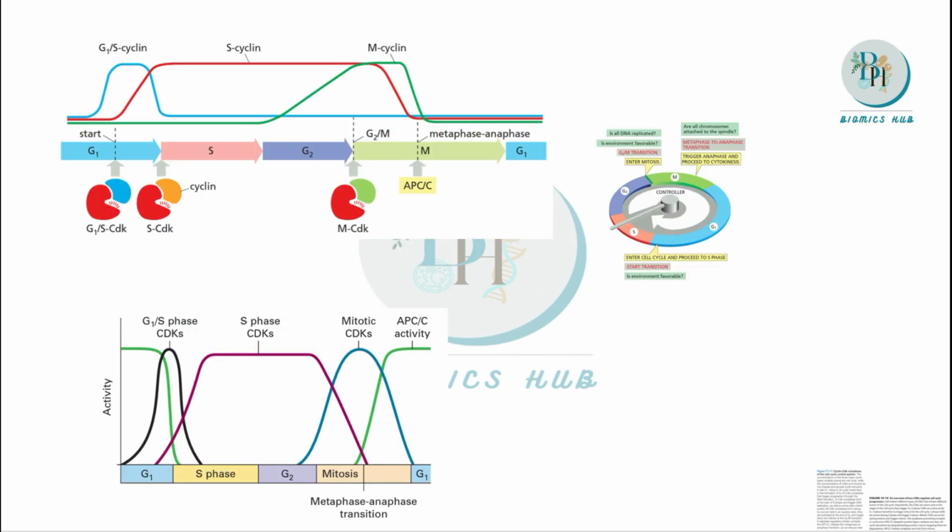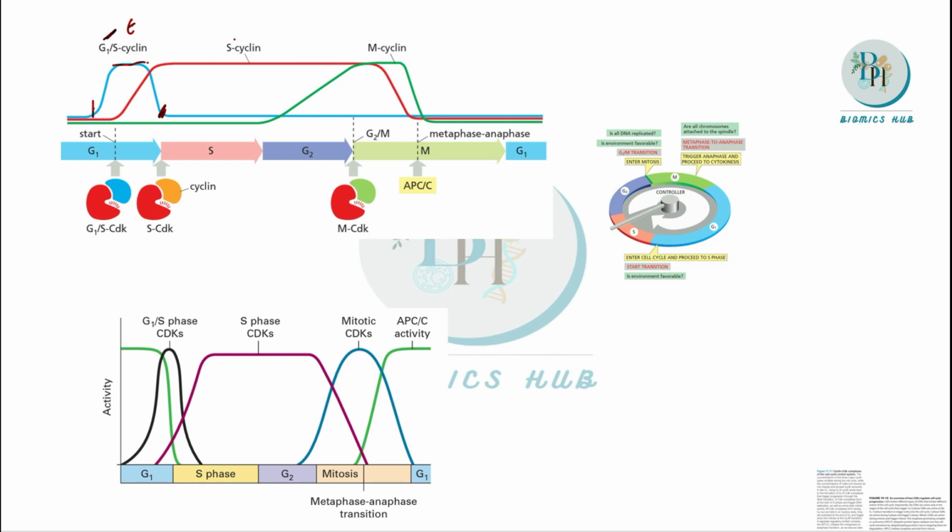In this diagram, we will see various peaks of cyclins as well as CDKs. Here in the first picture, we have peaks of cyclins. In the second picture, we have the peaks of CDKs. How are these regulated? What is a G1/S cyclin? The G1/S cyclin is cyclin E. It is activated in the G1 phase and peaks in the G1 phase. It is synthesized until the start of the S phase, and in the S phase it is disrupted.